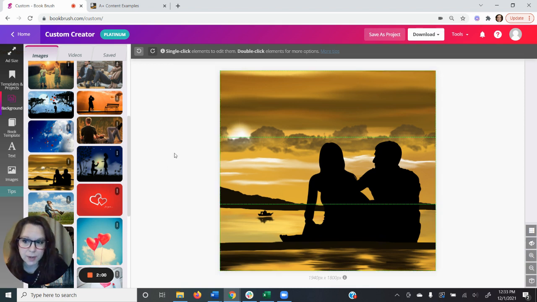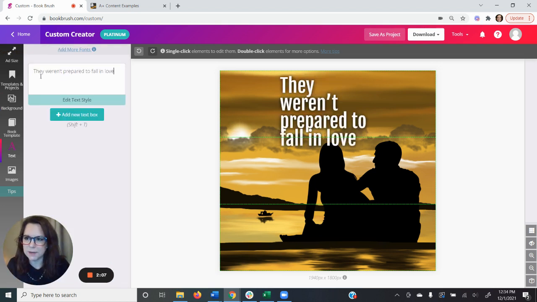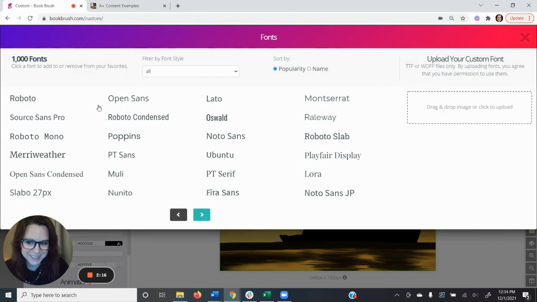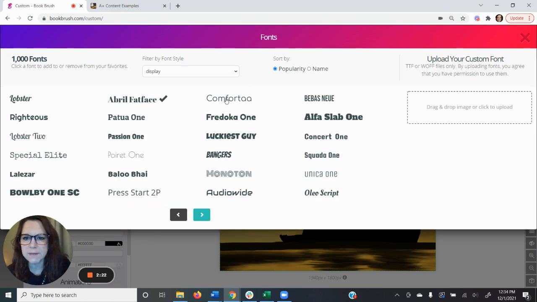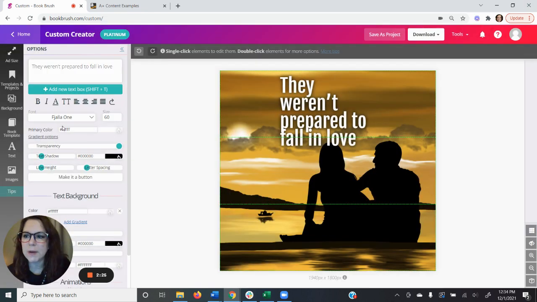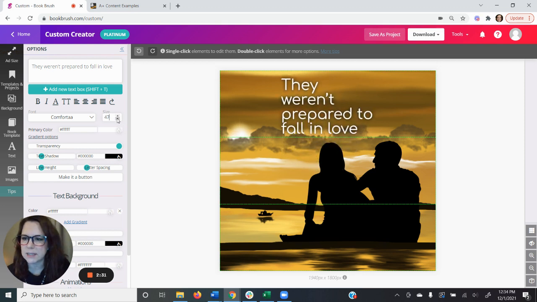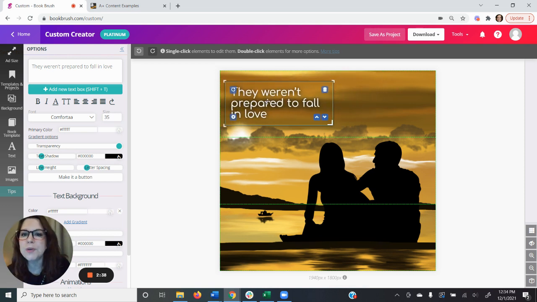Then you can add text to each one. So we'll go over to text, add a new text box, and I can paste in my first blurb. Click on Edit Text Styling and explore in the font area, such as Add More Fonts. You have access to 1,000 fonts in here, and I like to filter, like display and handwritten. So we'll find a font here. Click and check mark it, and then you can see it under just added fonts. And I'm going to reduce the size to, let's say, 35. We'll try that. And you can position it in the workspace if you want to make the text box wider, skinnier, however you want to do that.